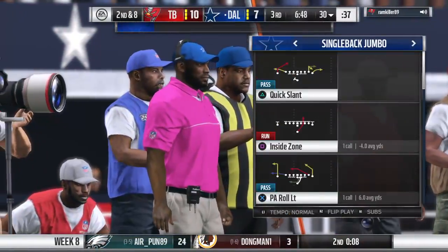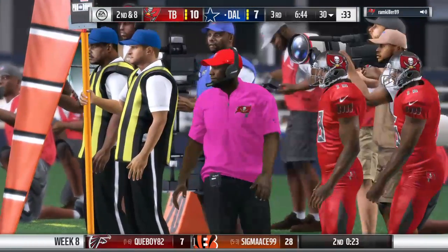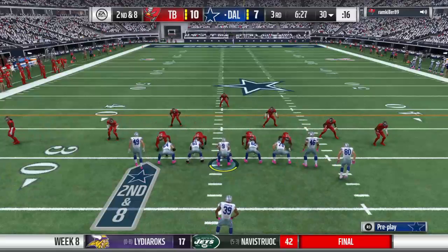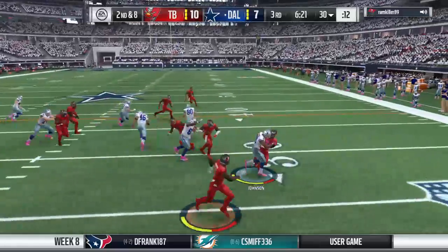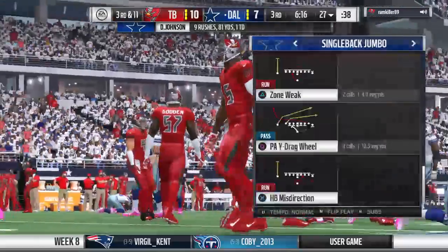2 yards on the carry there. It'll be second down. Not a big run on the first play of the drive, but that doesn't necessarily mean it was a bad play. Sometimes you're just trying to settle in, get your guys a little bit of contact, and get things moving. They come out with one back and 3 tight ends. Again, it's Johnson. And he is going to lose yardage here. So he loses 3 yards there.